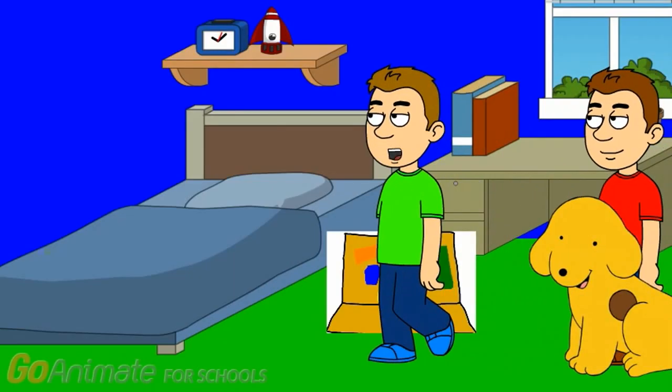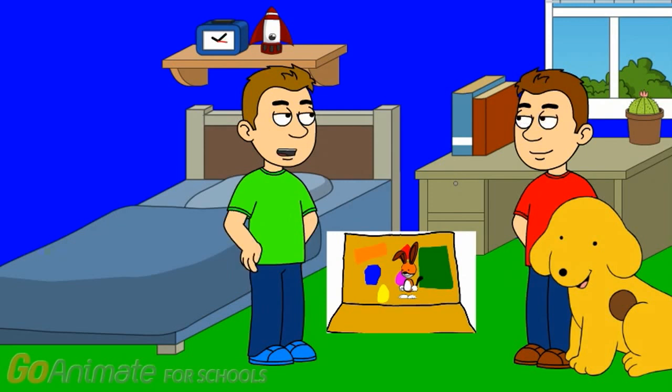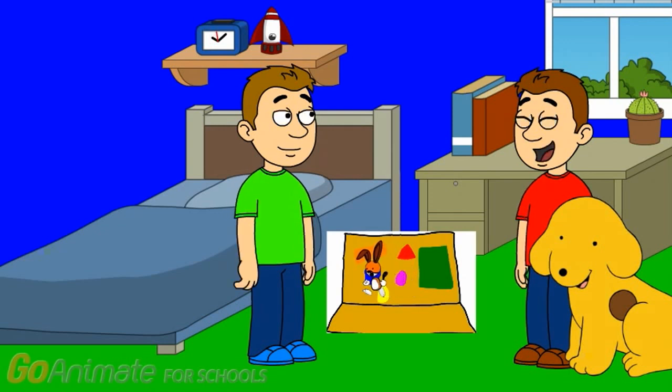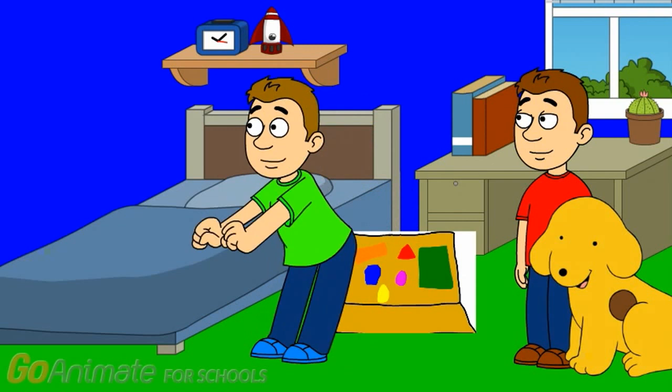Kipper? You in here? I don't see Kipper in here. Well, he should be here somewhere. Do you see Kipper anywhere? He's right there. Oh, there he is. Kipper skidooed into that shape board. Come on you guys. Let's go check this place out. Kipper skidoo. Here we come.